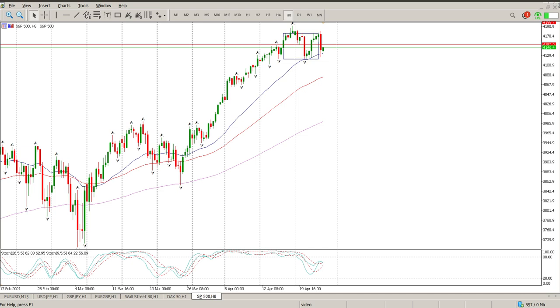And then, lo and behold, deep into the US session, Biden announces a plan to increase the capital gains tax, and obviously a tax. And it's not just increased by a few percent, it's basically doubling the capital gains tax. So, I think in the beginning of the week I mentioned, we've got all the money, all the stimulus checks in the market now. So now what?